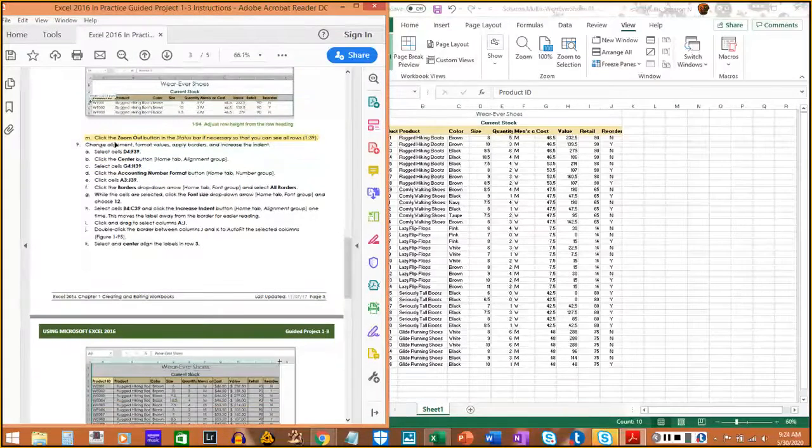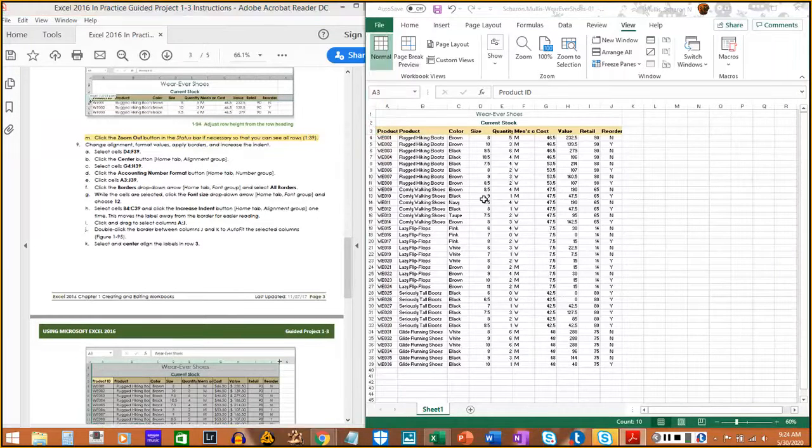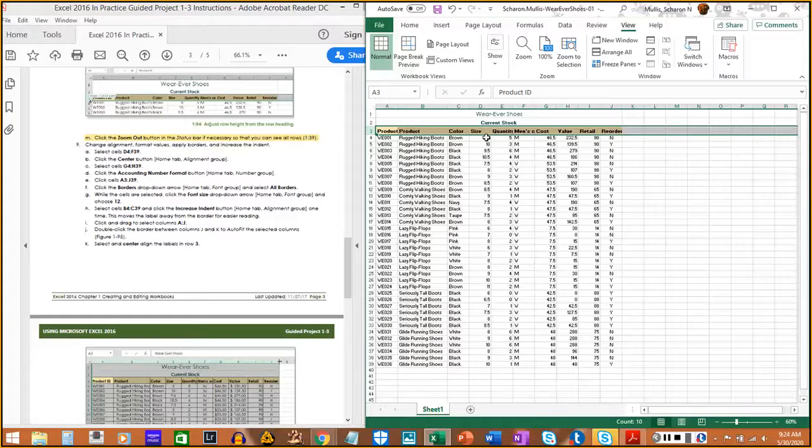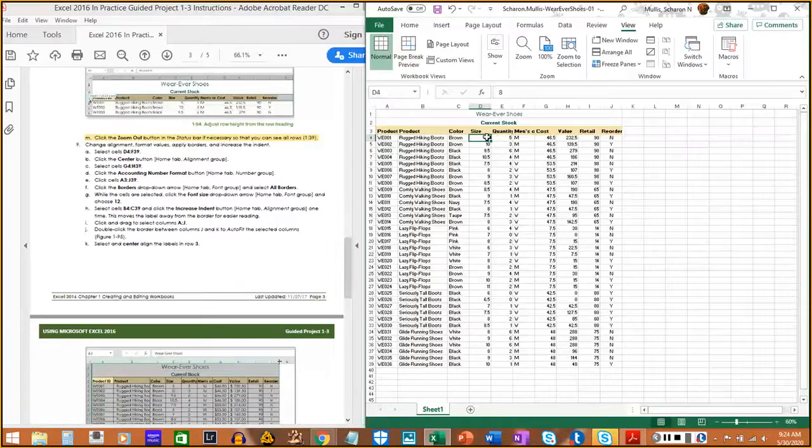Step number 9 says change alignment, format values, apply borders, and increase the indent. So there's a lot of things that we're going to be doing in this step. I'm going to select cells D4 all the way down to F39.